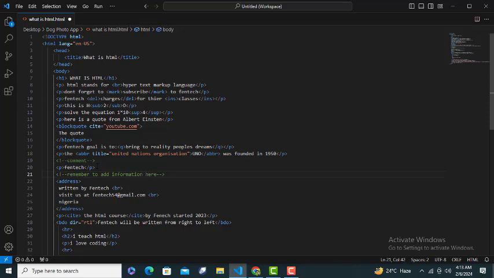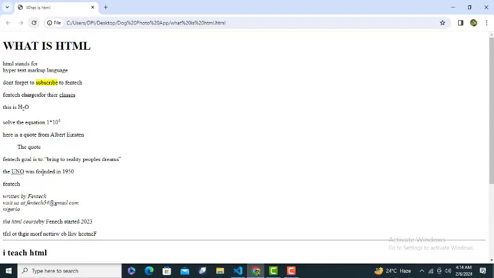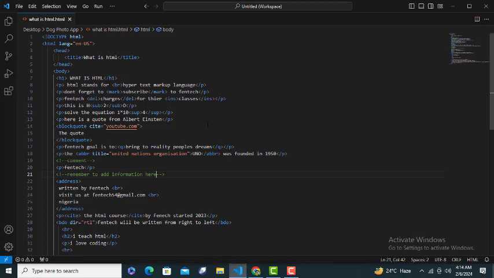So let's save and see if there will be any changes. Like we said, this is not meant to be displayed, so it's only Fentech you will see. It's just like adding a reminder that okay, we're meant to add something here.